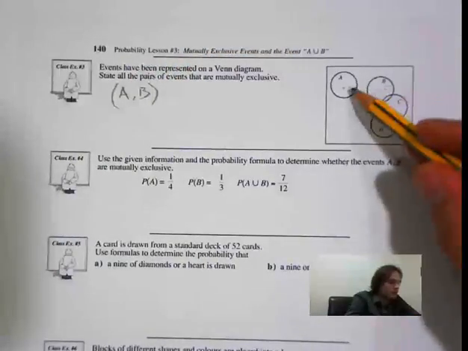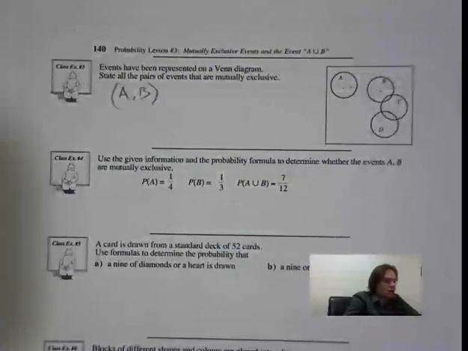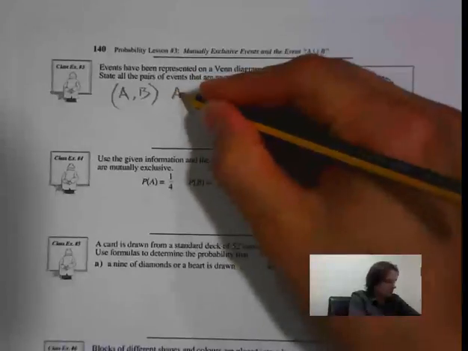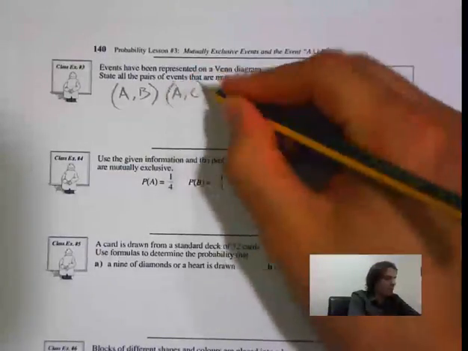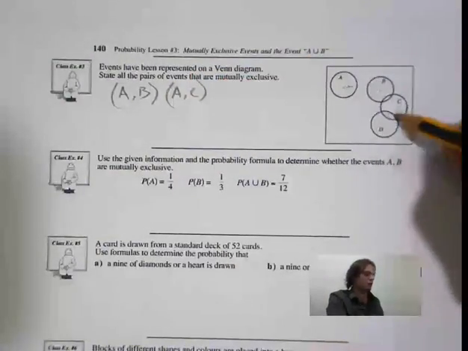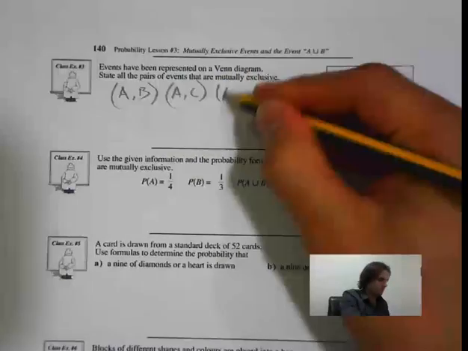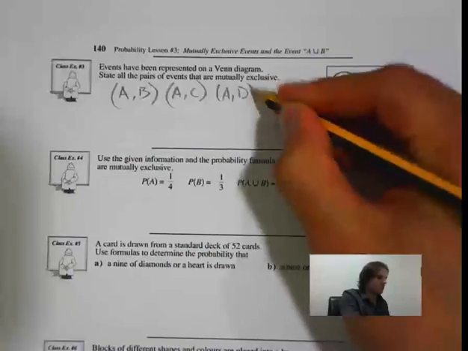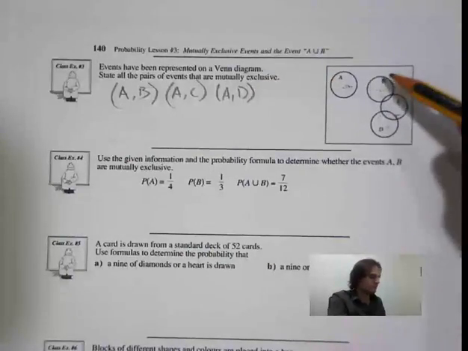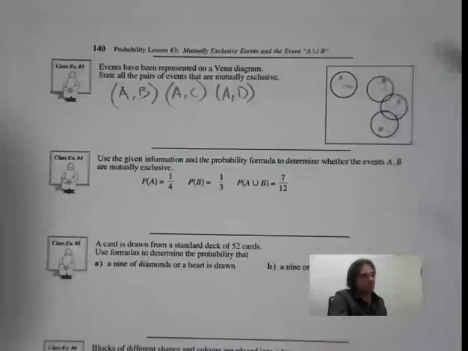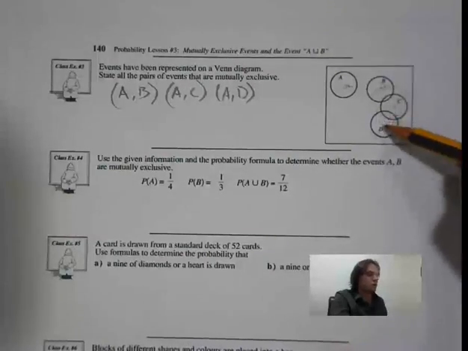Let's look at another one. What about A and C? Hey, yeah, both of those are mutually exclusive. There's no A in C. There's no overlap in A and C. None of the elements of A are in C. Now let's look at A and D. None of the elements of A are in D. Now let's look at B. Well, we already did B and A. Elements of B are in C, so that doesn't count. Elements of B, though, are not in D.